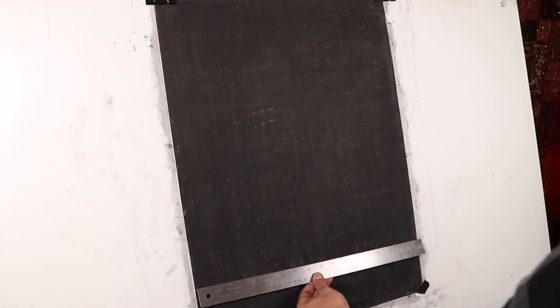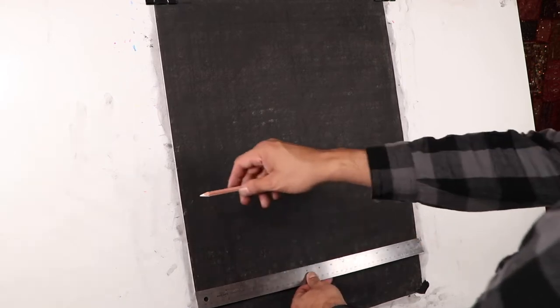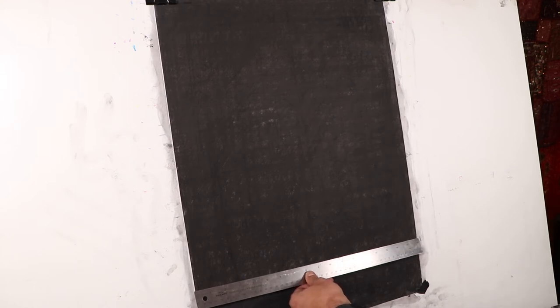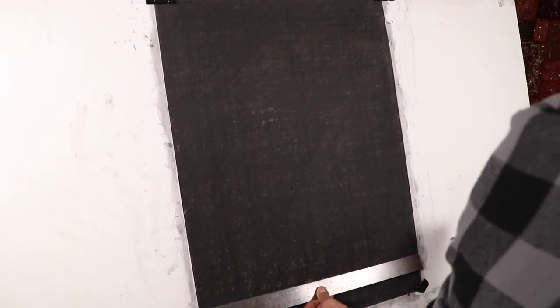So the first thing I'm going to do is start off with the bottom, the ground. That's what it would be called in any type of drawing, the horizon line or whatever would be the ground of the piece. Sometimes that's just a good way to start, and you can be very accurate. I can measure 3 inches on one side, 3 inches on the other side, so I can have a nice parallel line from the bottom of the sheet of paper. Now remember, it is just charcoal, so if you don't like that, you can rub it away.